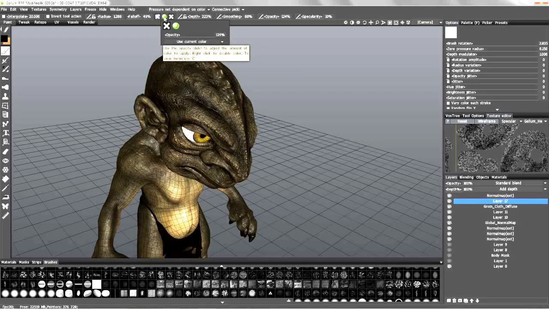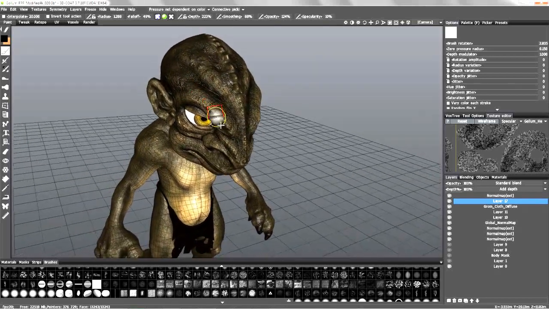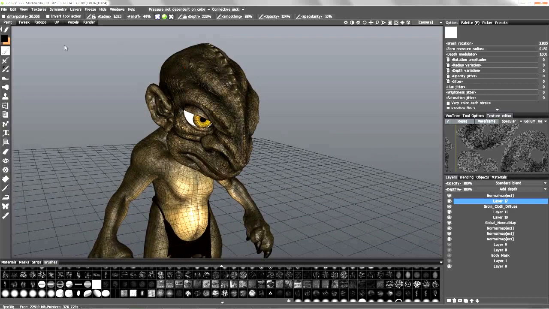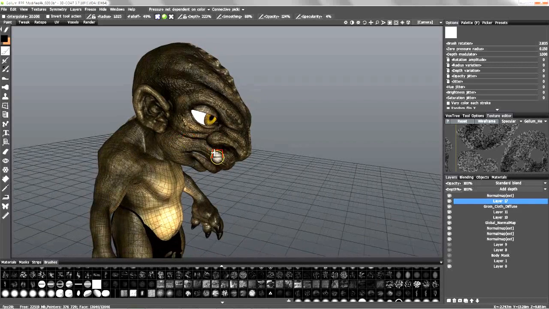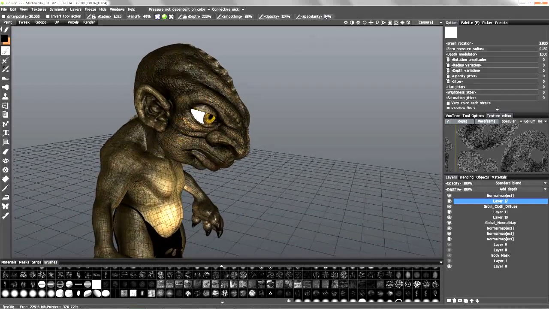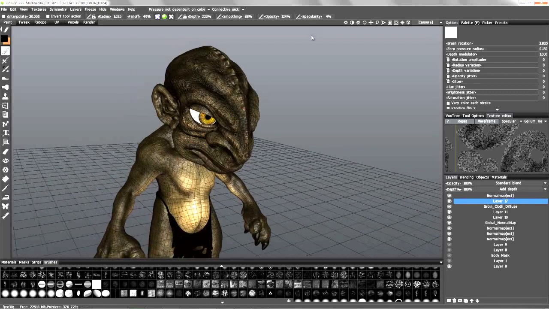Okay, color, obviously you adjust the opacity, same function as here, but you can use current color, use randomly one of the two colors, your foreground or background, and use a random color between the two. Specularity, self-explanatory. Just know that when you are painting specularity, it's not so much dependent upon the color, but the level of specularity. So if you want subtle specularity as you're painting, then you need a lower number. If you want greater amounts of specularity, obviously increase it.